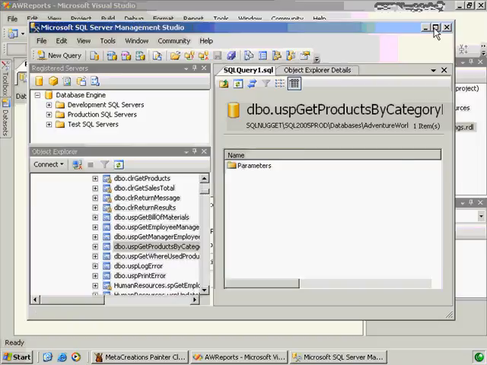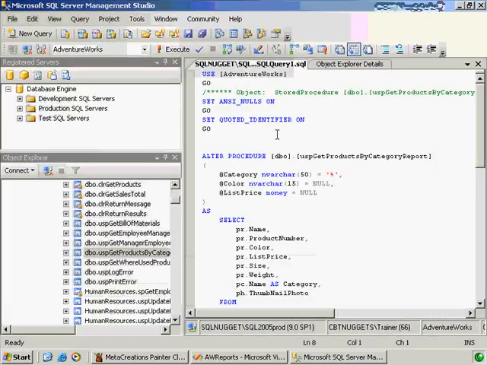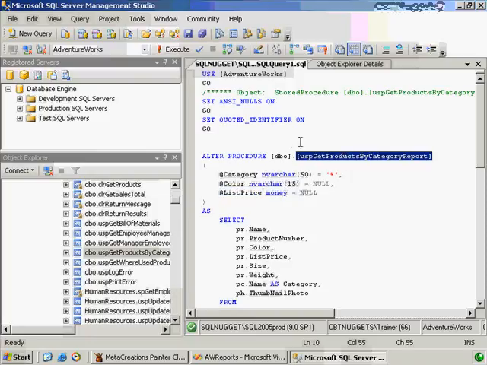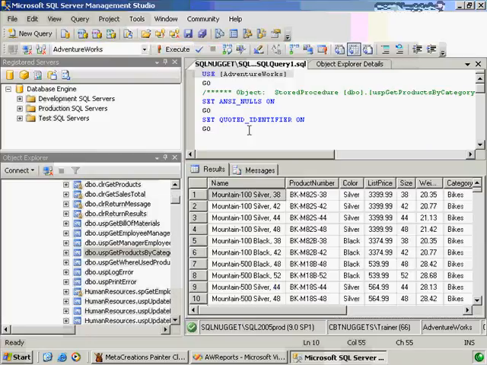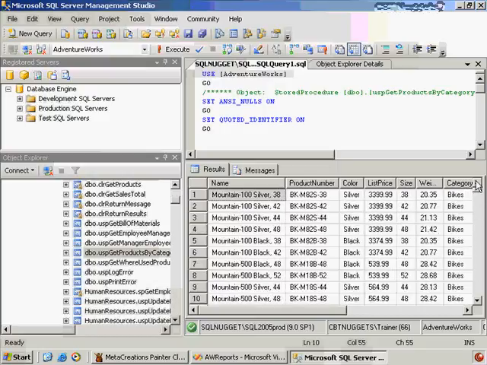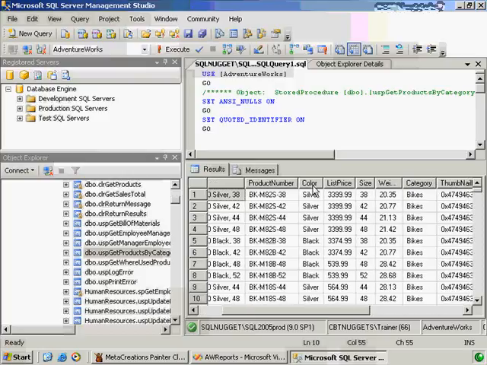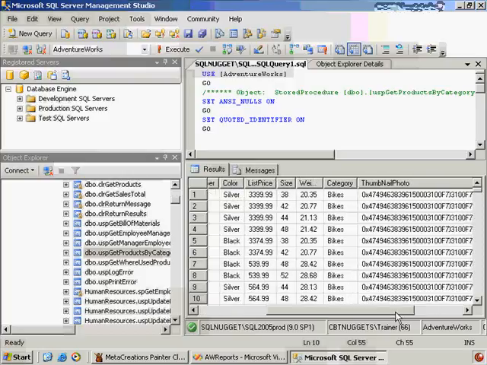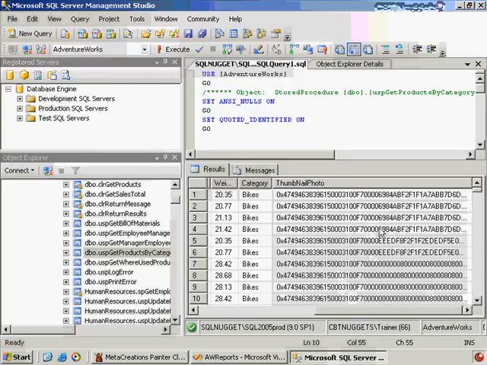And why don't I go ahead and maximize our screen here so we can see this a little bit too. So what this stored procedure does is, we're going to have three parameters here: a category, a color, and a list price. You actually don't have to supply any parameters. And just to show you here, if I highlight our stored procedure and hit execute, there we go. We got all of our products here, their categories, just some general basic information, all the things you want to know about a product if you were to see it in a catalog, such as the color, the list price, size, weight, category that it's in, and then a thumbnail photo. We'll get a nice photo going inside of our report of the product.